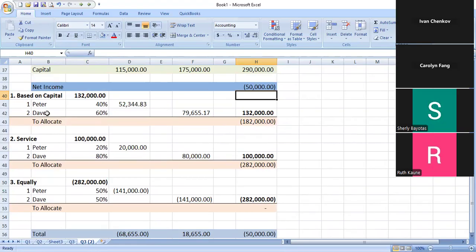So in that case, Dave is protected in the year of loss through this structure of receiving income or sharing the capital, sharing the income. Dave is protected. Even in the year of loss, he still has a positive amount going into his account. Why? Because he's simply working more and he invested more.